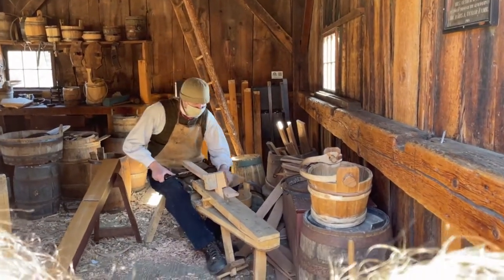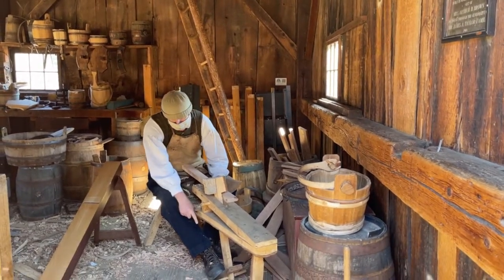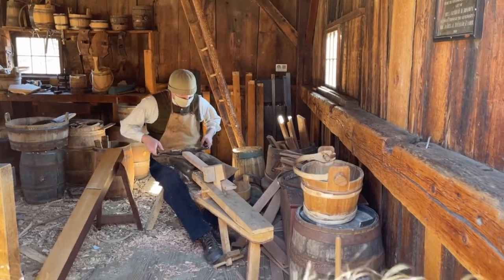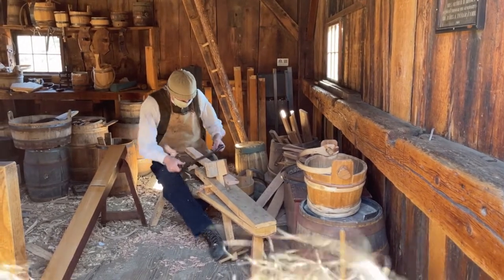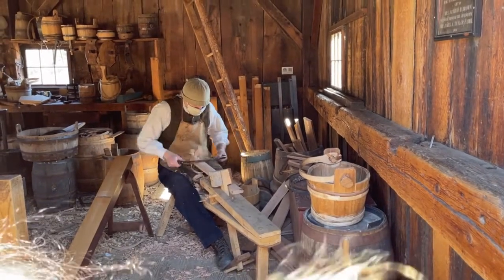What I'm sitting on is called a shaving horse, and the shaving horse is really a foot-powered vise. I push down there with my foot, it clamps down, they call it the blockhead actually. That holds that piece of wood in place, and then I can use a very sharp two-handed draw knife to shape the wood. This gives me a lot of control.